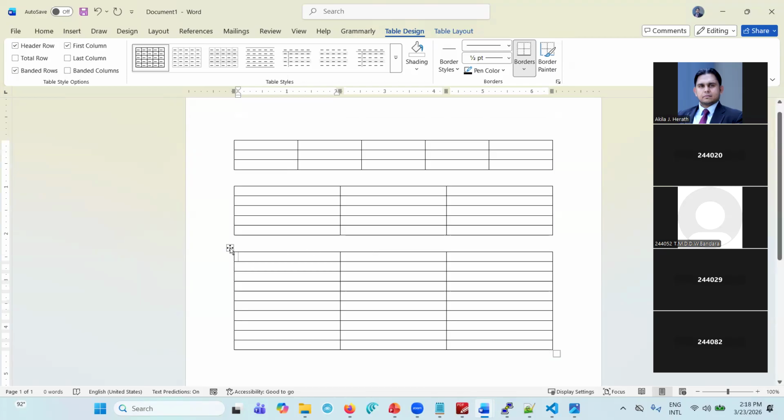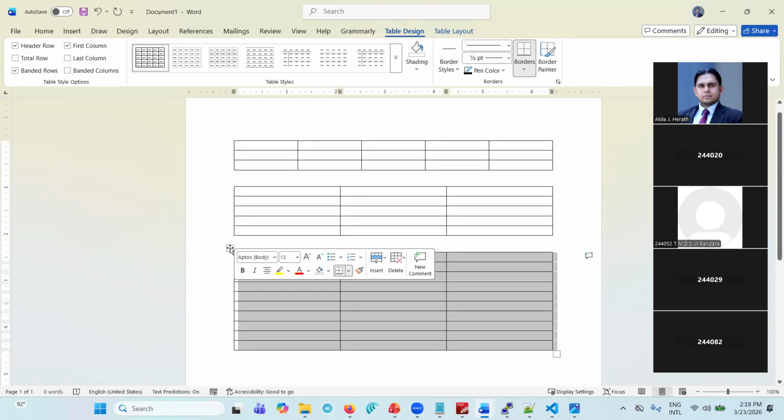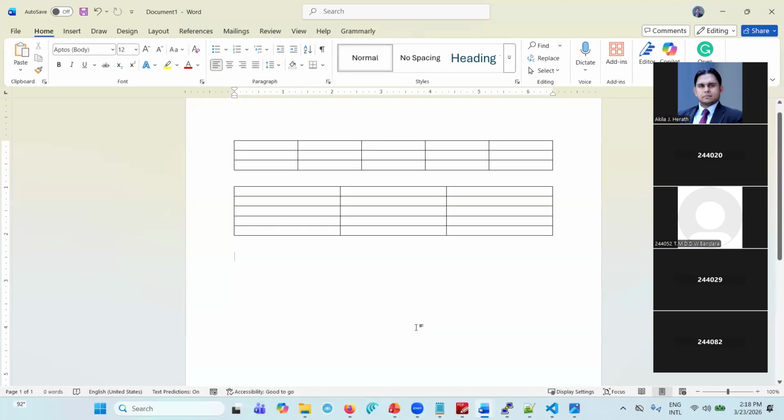Then I'm going to remove these tables. So you can just click on this left corner icon and select Delete Table. Then that will erase the table from your document. Right. While I'm showing you how to do that, you can practice or you can note them down, right? I'll give you time.